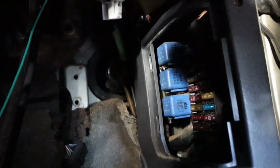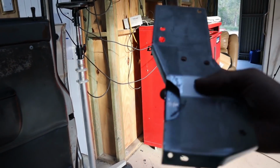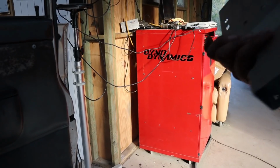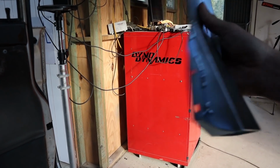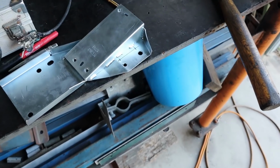All right, so now with this out, I can show you what I was talking about the other day. We've got that loom that runs through the firewall right there, which was massively clashing with our pedal mount bracket. So that's the clearancing that I did on the backside. Moving this over is actually going to help with that problem as well. Two birds with one stone. I think it's definitely going to be better.